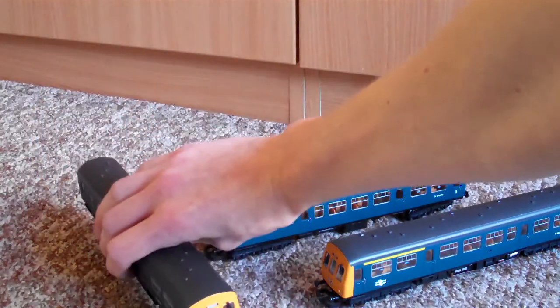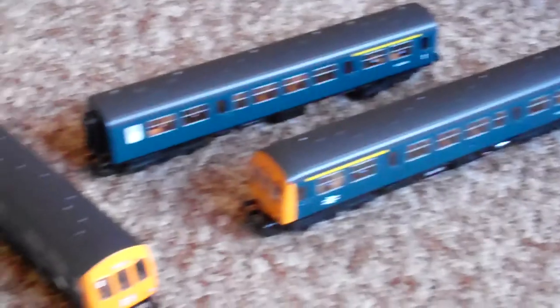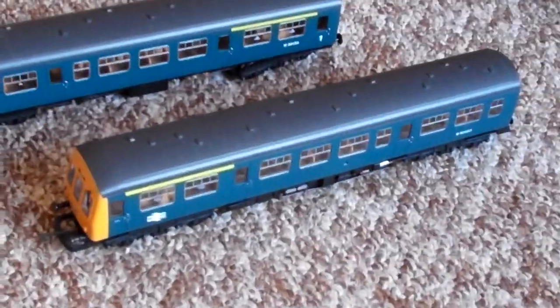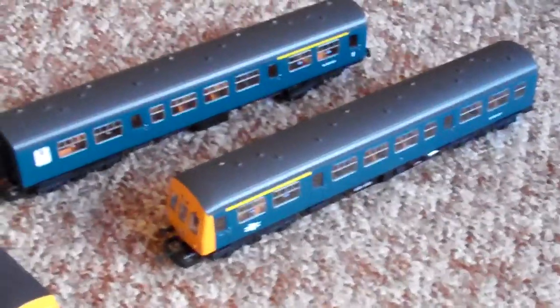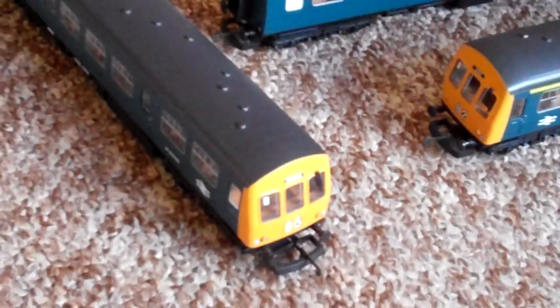So that's the Hornby Class 101 3-car DMU set. As I said, next time I film her running, which will be in the Diesel Gala video, she'll be running just as a 2-car, just for a change. Again, in real life on preserved railways, I've seen these running as both 2 and 3 cars.